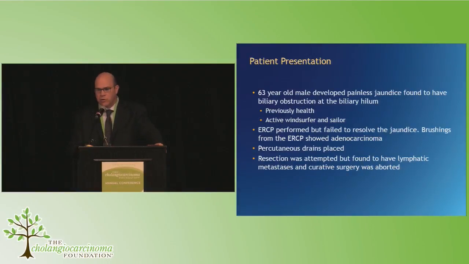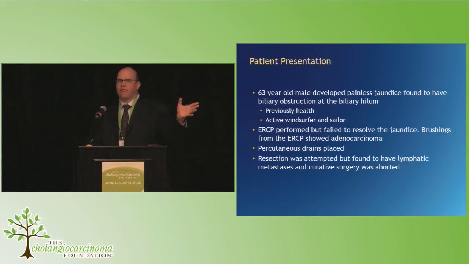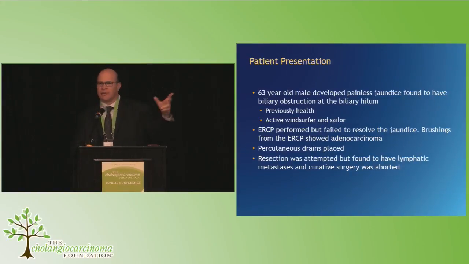He was 63 years old when he was diagnosed, previously very, very healthy, and in fact, a very active windsurfer and sailor. So he was from California, then moved to Philadelphia. California with the windsurfing and the sailing, very happy there. Came to Philadelphia for his wife. He developed painless jaundice. He had an ERCP performed, but it did not resolve his biliary obstruction, his jaundice. Didn't open his bile ducts well enough, so he had drains placed from the outside, percutaneous drains placed. And he was planned for surgery.